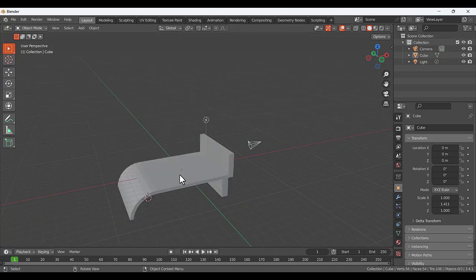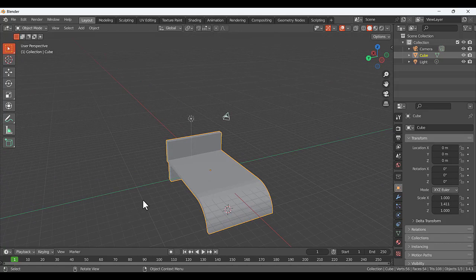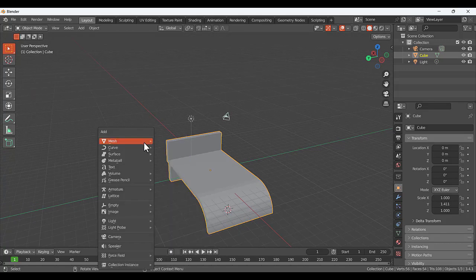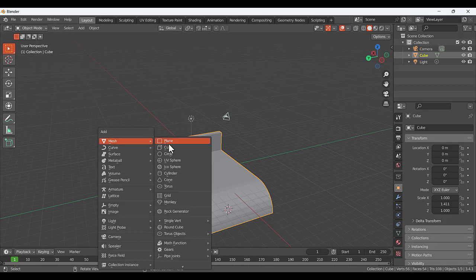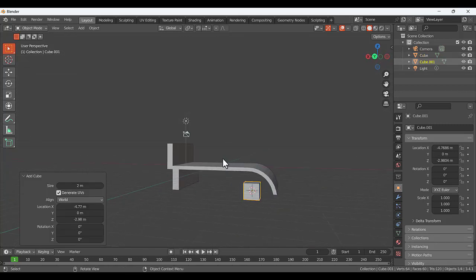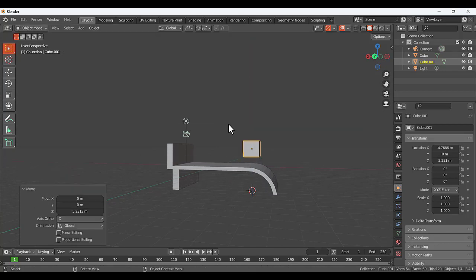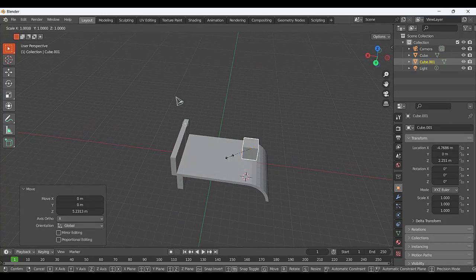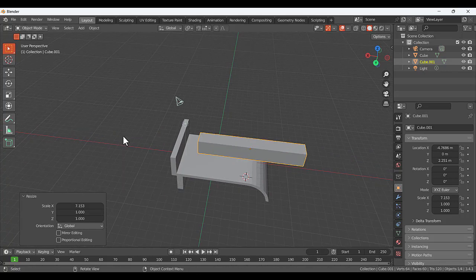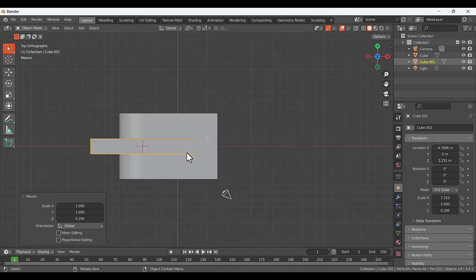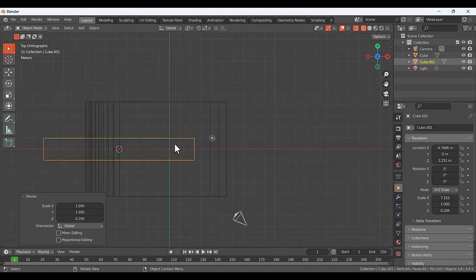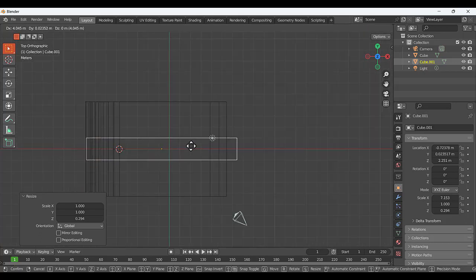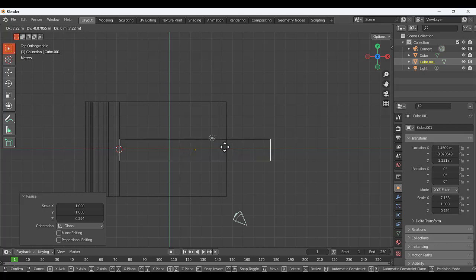Okay, now I am going to press Shift A and we are going to basically add the cube here, and G to move it in the Z direction like that, S to scale and scale it in the X direction like that, increase its thickness, S to scale in the Z direction and make it like that. Then press 7 to go to the top view and Shift Z so we can see it, and G to move it at this position.